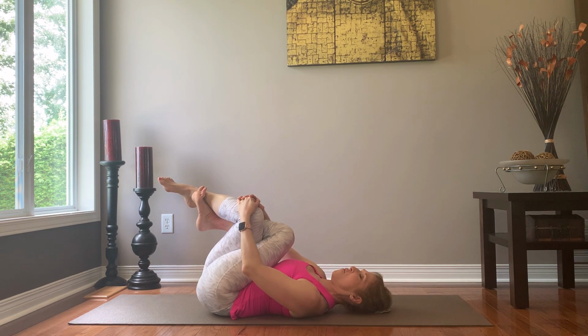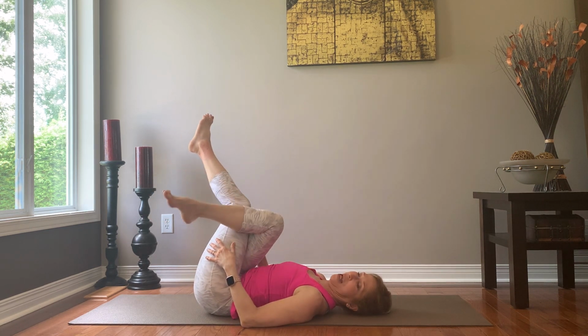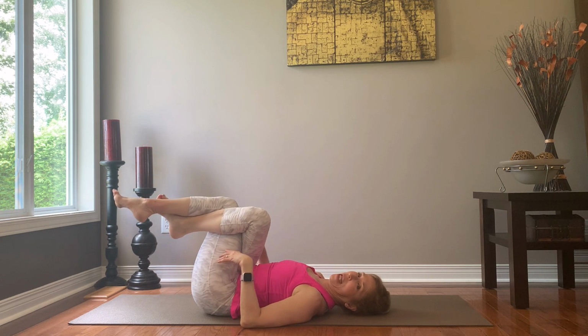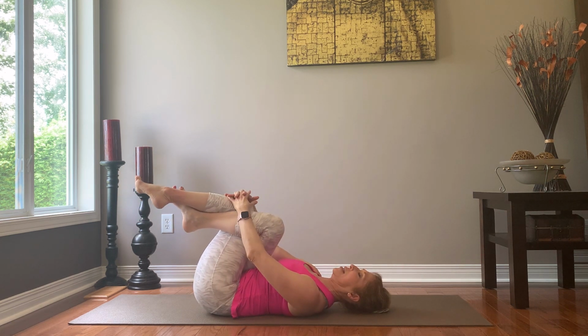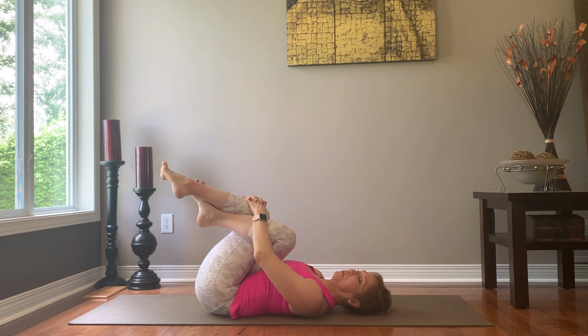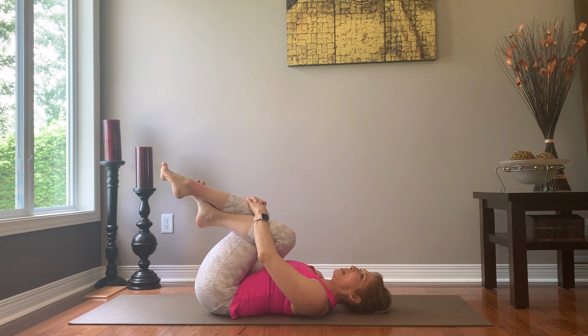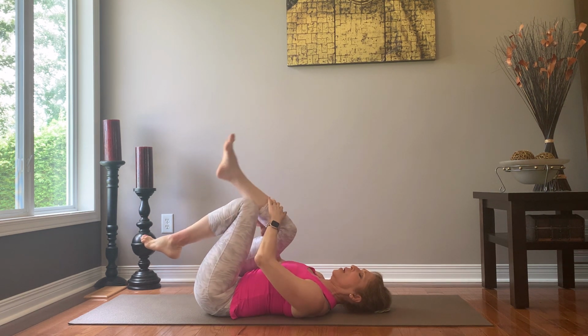From here, we'll unwind the legs and switch sides. So cross the opposite one. Eagle legs here as well. See if you can squeeze in, bring in the knees a little bit closer and closer. Even if you're not wrapping the legs around completely, just crossing them is going to help you to get deeper into that outer hip stretch. And then unwind and release.